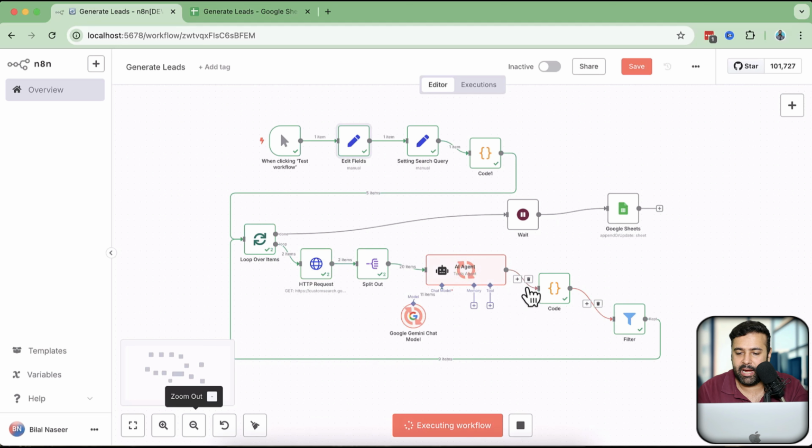Okay, here we have 10 items ready. On every single loop, it's going to search 10 items, because from the Google search API, we are querying it for one page where we have 10 results on each page. That's why there is a loop where it is going to loop through every single query, and on every single query, we have 10 items. Perfect. We have 41 items after filtering out some of them where we didn't get the email. So we have 41 items.